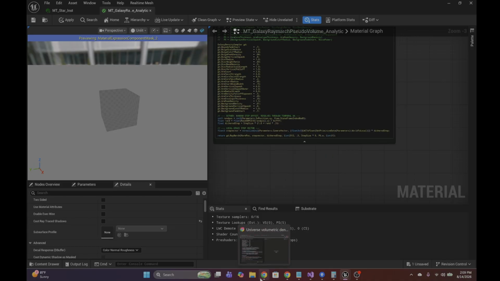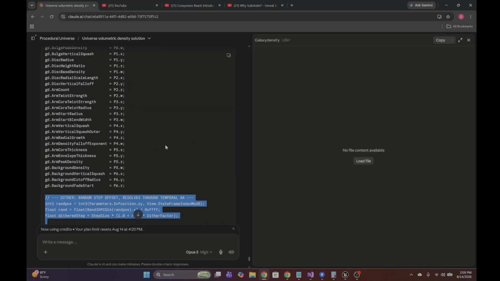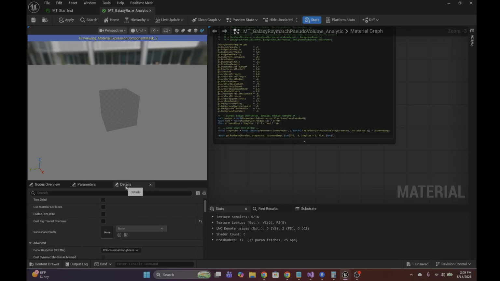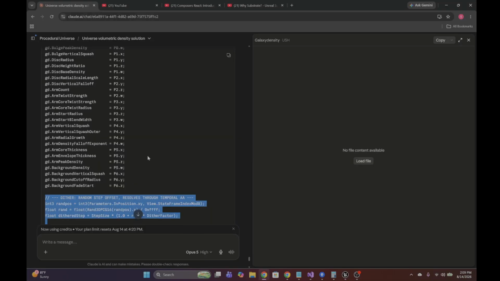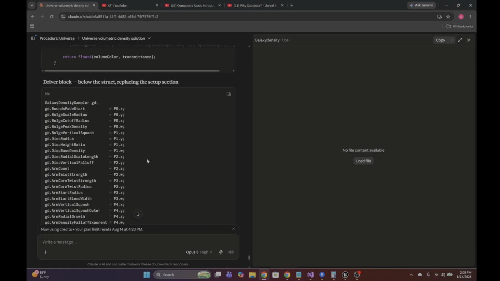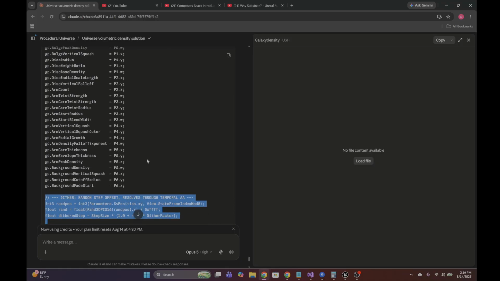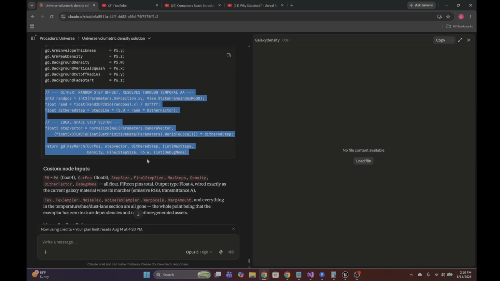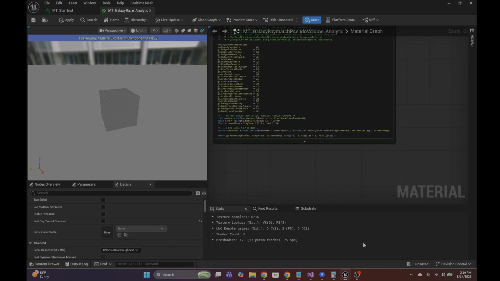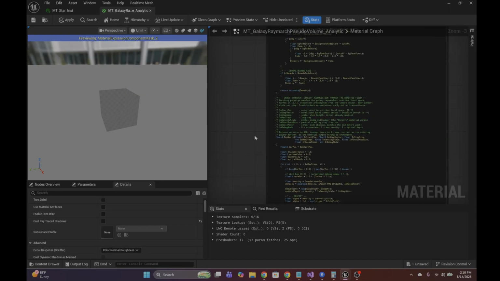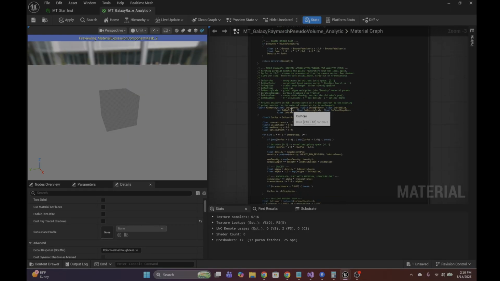What was P6W? Look at the actual function. Noise power.